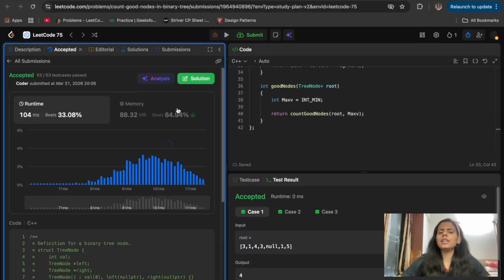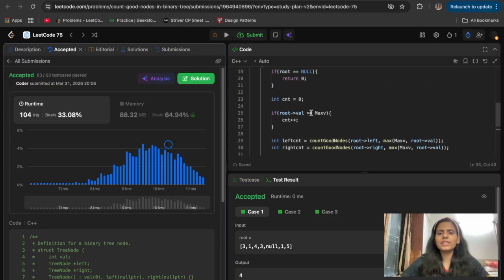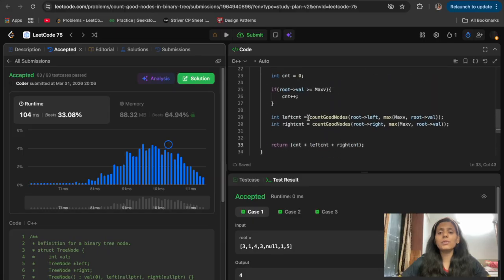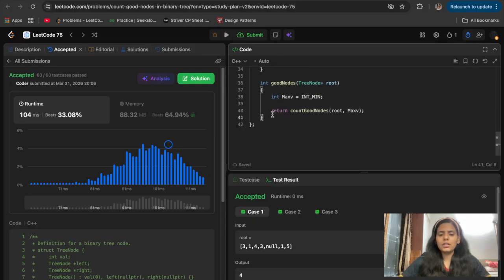So it is accepted, and we can see that we have solved this question. And the time complexity is, as we are visiting every node just once, it is taking O(n) time.